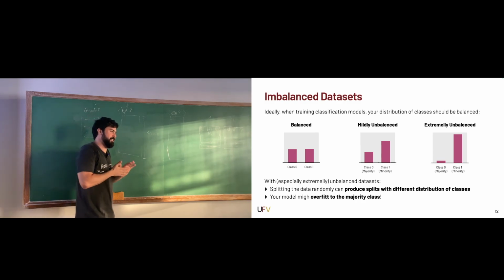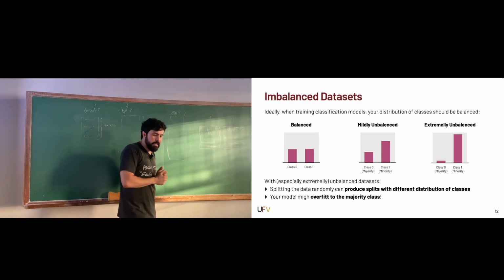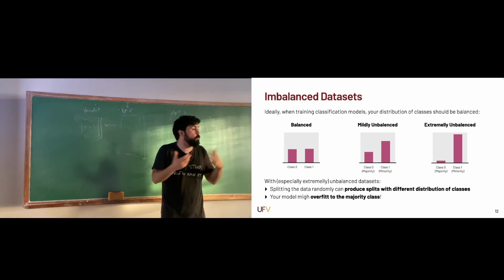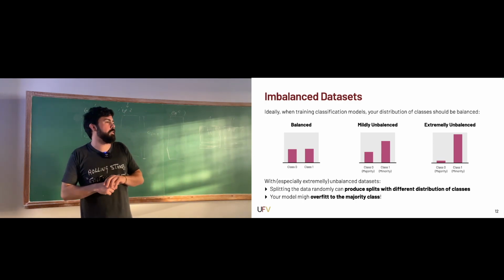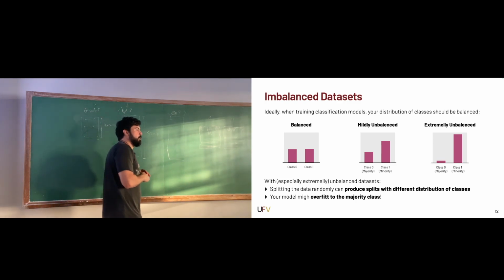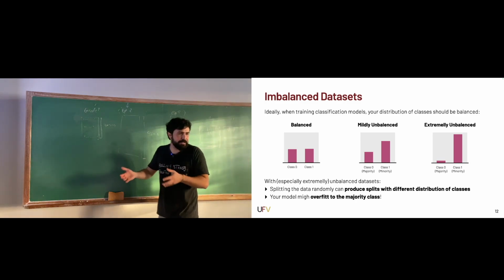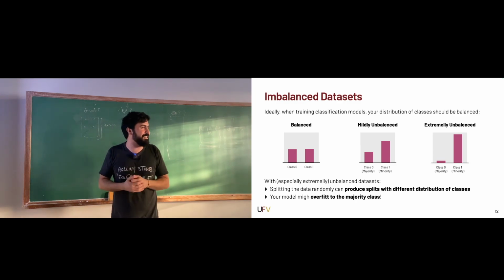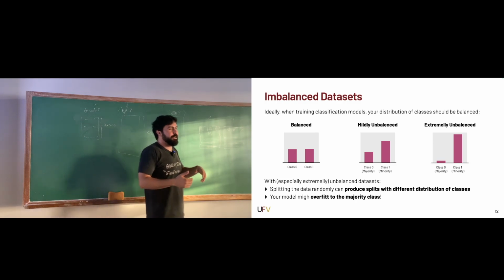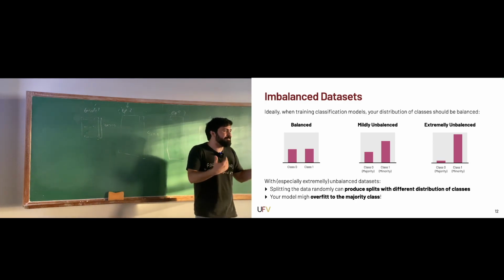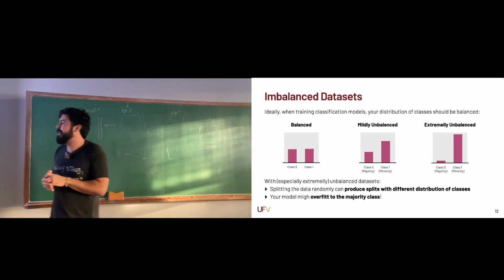In consequence, you're going to get the second problem, which is that you're going to overfit to the majority class. You might get 99% accuracy, but if you look at the predictions, they only predict the majority class. Your model never predicts the minority class. So your model is useless. If you're trying to predict fraud, what you want is to predict fraud, and then you can never predict fraud. You can only predict good transactions. That's not useful at all, right?